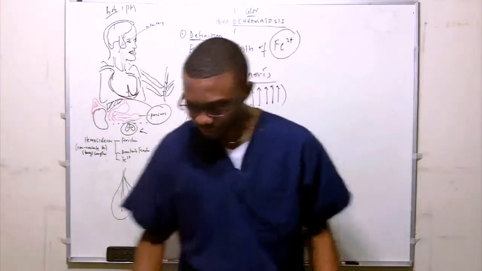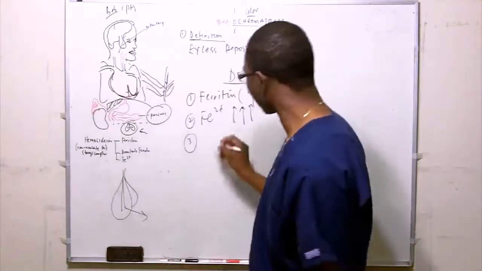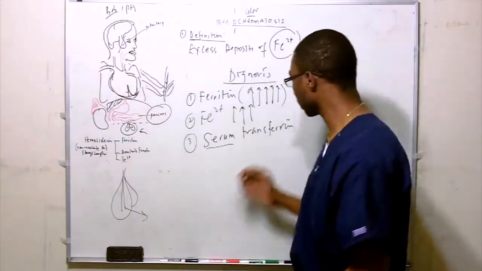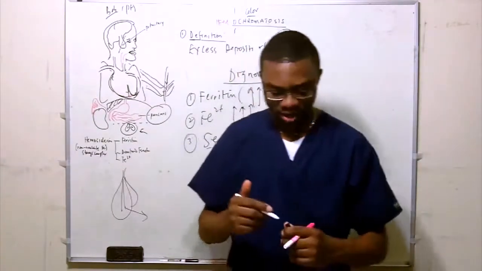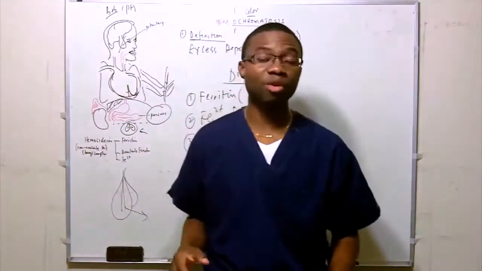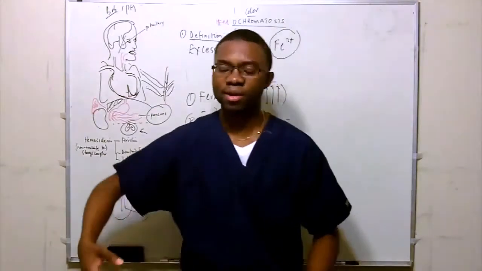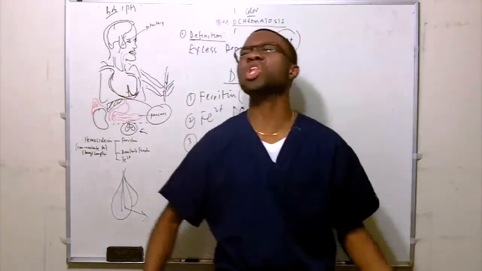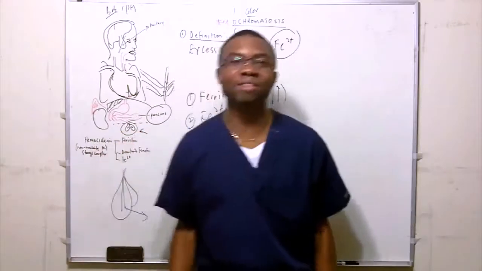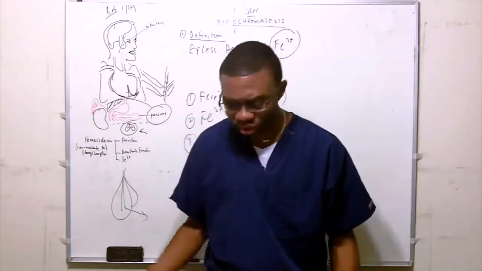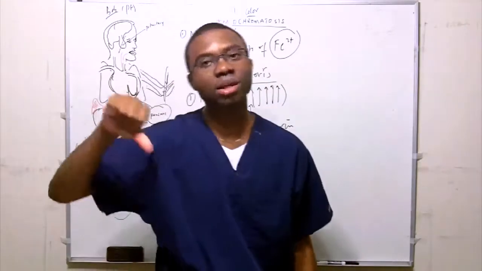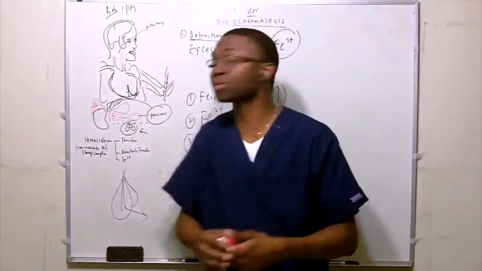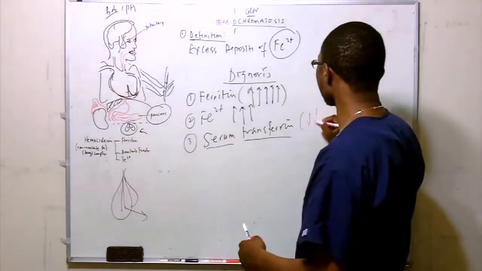Then we're going to look at what? Another thing you check is the serum transferrin. So let's look at it. Serum, which is inside your blood, transferrin is the transporter, right? Somebody's got to take the iron from wherever it's been stored inside your body. You know, it's in the bone marrow, or it's in your liver, right? It's got to have a little protein that carries it. What do you think is going to happen with that protein if you have so much iron floating all over the place? This guy's going to be tired of carrying iron because there's so much. So what do you think the transferrin is going to be? It's going to be low, because it's already saturated. You don't have enough of them anymore, right? All of them are saturated with iron. So serum transferrin levels are going to be really, really low.